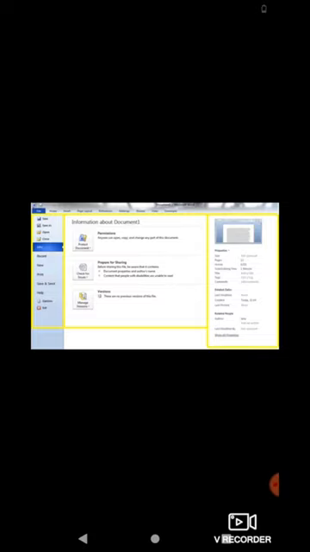So when you click on Save, the dialog box will open. This dialog box will give you the option of the location where you want to save your file. If you do not specify any location, by default Windows is designed to save your documents in the My Documents folder.